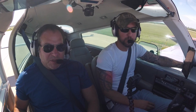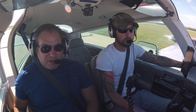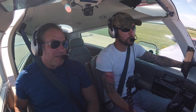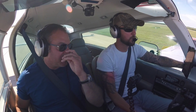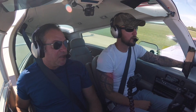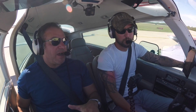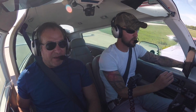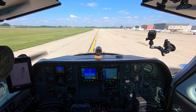Well, that's what surprised me. On my plane, maybe not on the left engine, but on the right engine, you could put enough rudder pressure in to center the ball. The left engine, you can't. So that yaw damper might have been fully tilted. It'd be interesting, maybe when we take my plane out, we'll fail the right. Yeah, just to see, because what we don't want it to do is center the ball, because that's not what you want in an engine failure in a twin engine aircraft. We want to have a half ball slip 5 degrees toward the good engine, which was interesting that it did it. I think you ran out of trim though.